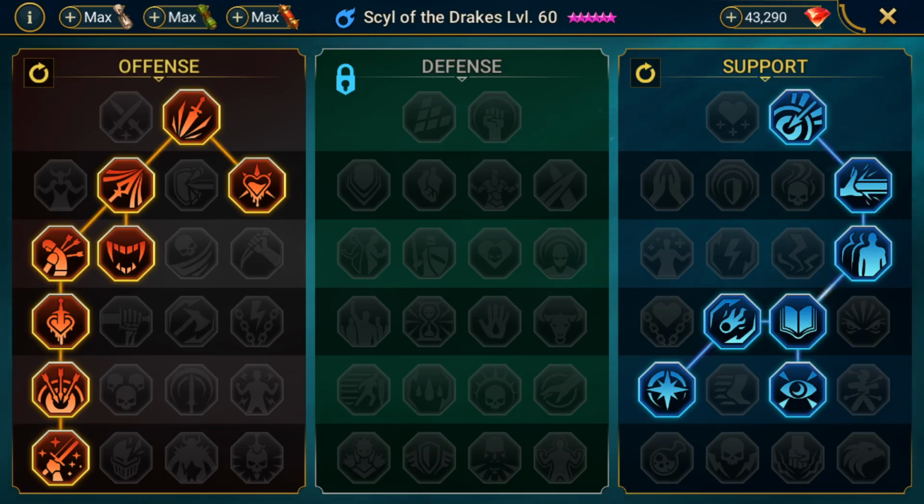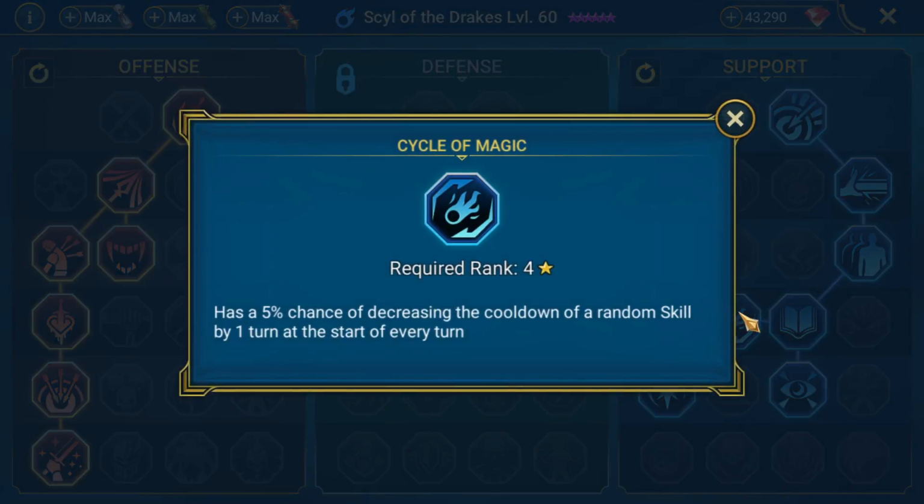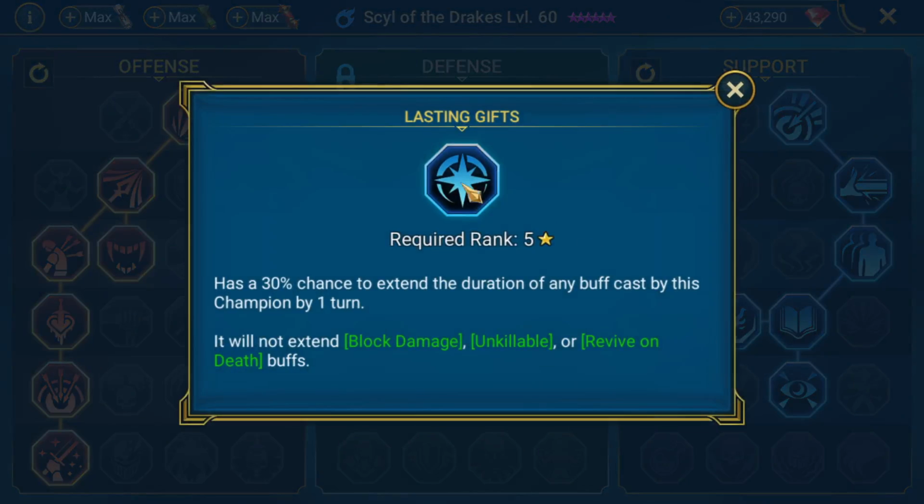But continuing along, I think most of the rest of the masteries that I picked are pretty in line with a standard choice. Of course, I almost always take Lore of Steel because we use basic sets a lot of the time, because they're just really easy to gear and really easy to slot. Cycle of Magic just reduces cooldowns, which is really nice. You've got Lasting Gifts, 30% chance to extend the duration of any buff cast by 1 turn.